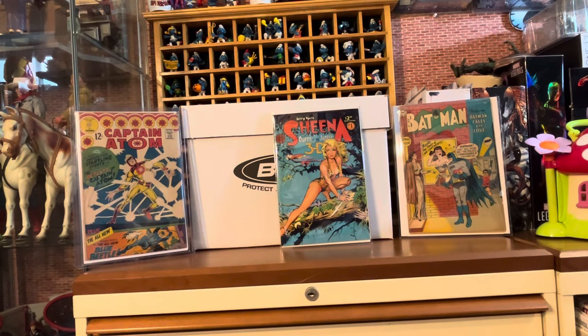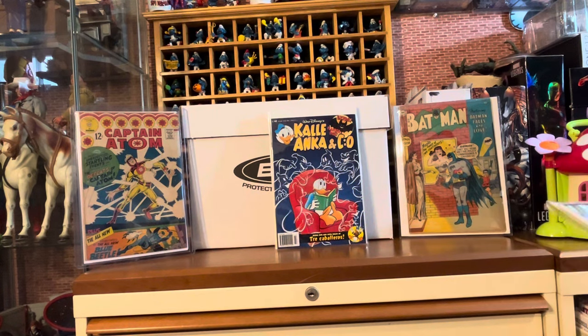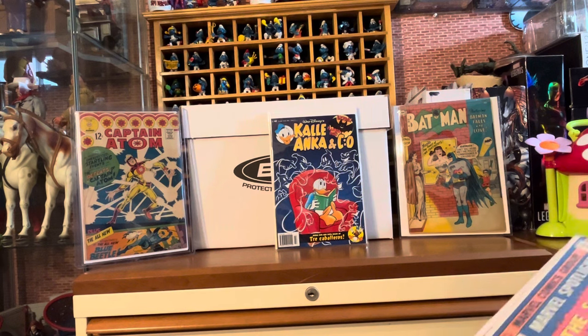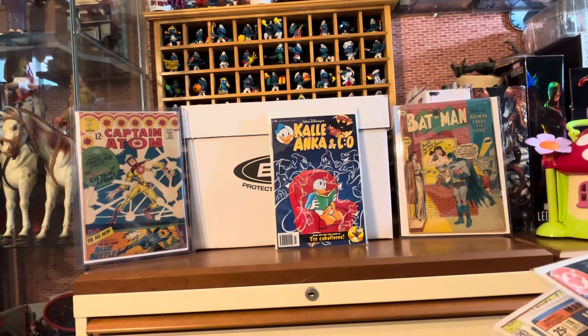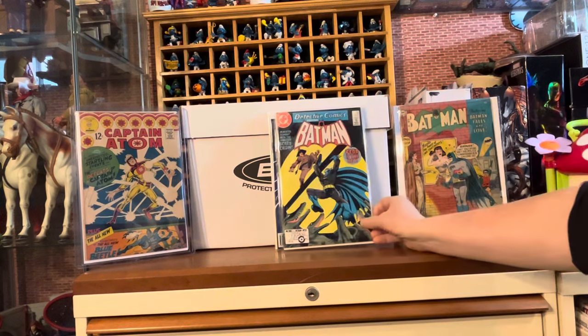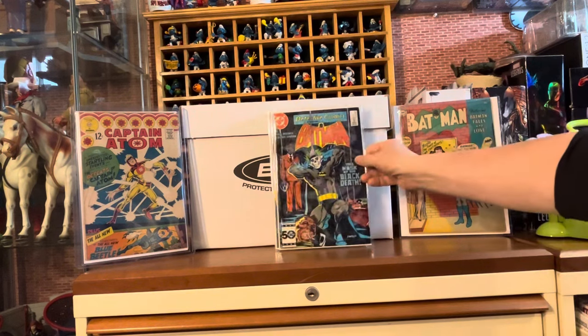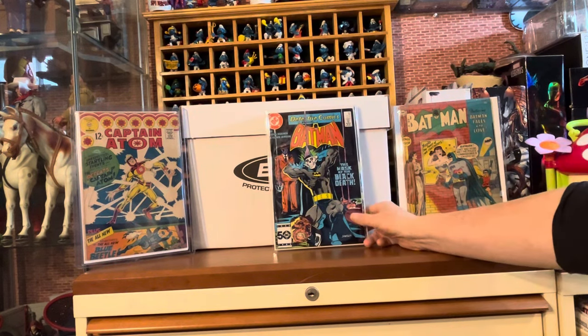He also sent me this — I don't know what country it's from. I like Halloween books for my wall display, so that'll be displayed next Halloween. He also sent me some Halloween-themed books, including these issues of Detective: 540 — the Scarecrow — and 553, an early Black Mask appearance.